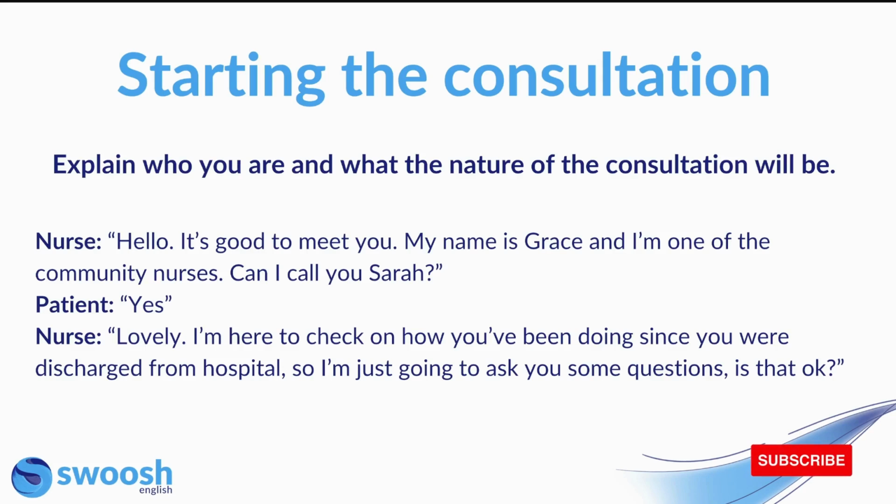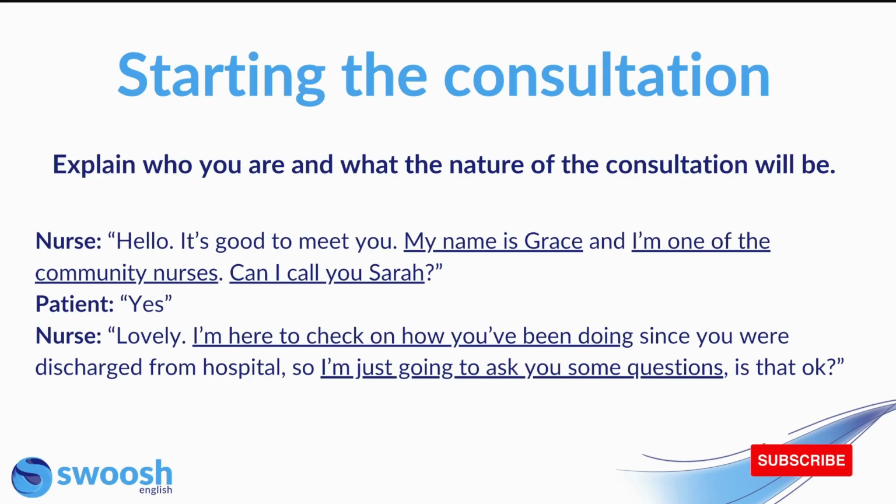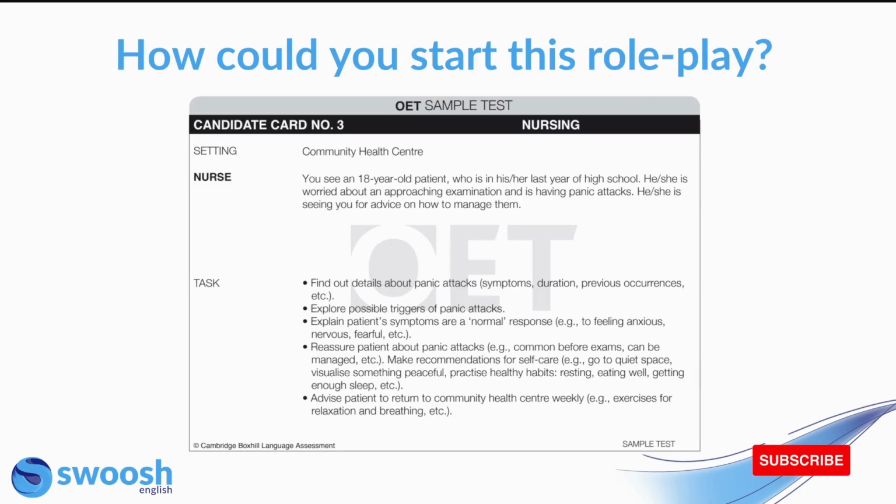Now, if we break down this very beginning part of the role play, you can see that I've done several things to get the consultation started. I've introduced myself, I've said who I am, I've checked the patient's name, and then I've explained what the nature of the consultation will be. And I've just checked that it's okay for me to ask the patient some questions. So you can see here that in quite a short space of time, I've actually had a really strong opening to the consultation, and then I can begin with the tasks on the role card. So now let's take a look at a sample role play.